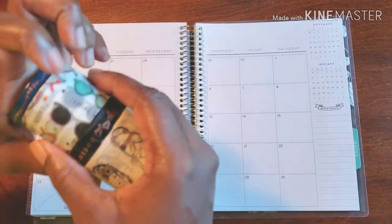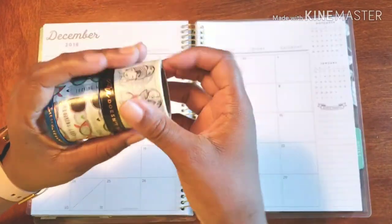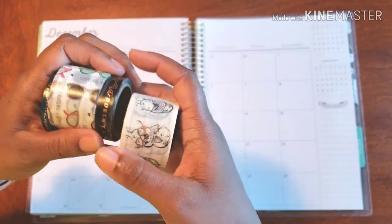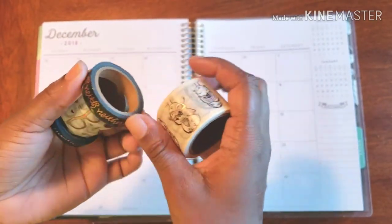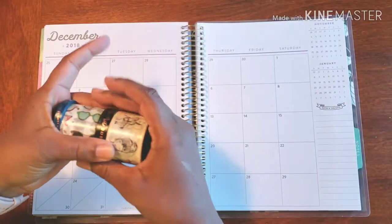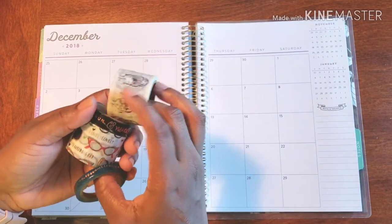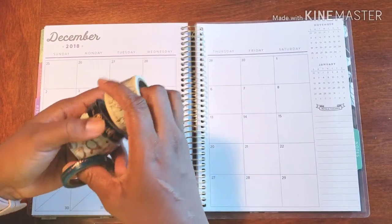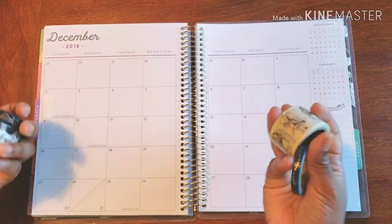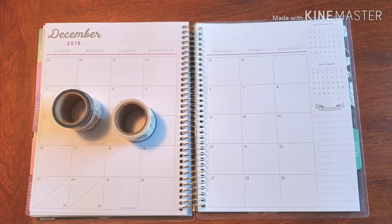All right, nonetheless, this is my washi for the month. So, I am down in the sunshine state. And I don't want to necessarily throw that in anybody's face, but that basically means it doesn't really snow or get cold, to be honest. So I'm going to do Christmassy stuff because I have Christmas stickers that I want to use.